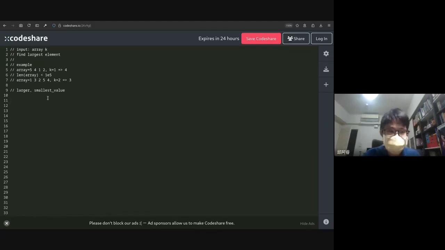If it was larger, we'll push it to the larger container by scanning the larger container and finding the smallest value.